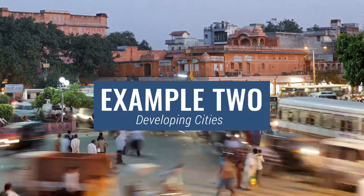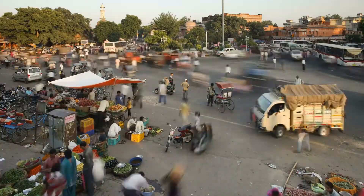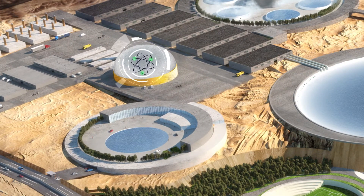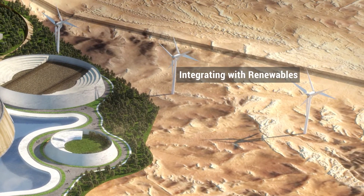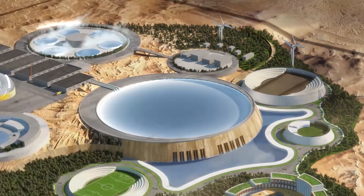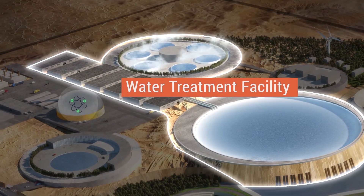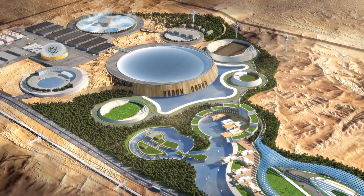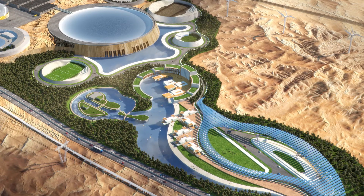Or what about communities in the developing world? With a large advanced reactor nearby, a rapidly expanding city would have a carbon-free way to fuel its growth. This nuclear facility would work alongside wind or solar generation to make sure there's always enough power on the grid, and it could produce high-temperature heat to run a water treatment plant and other important industrial facilities. This type of reactor would incorporate new features that allow it to meet the highest security standards at a lower cost.